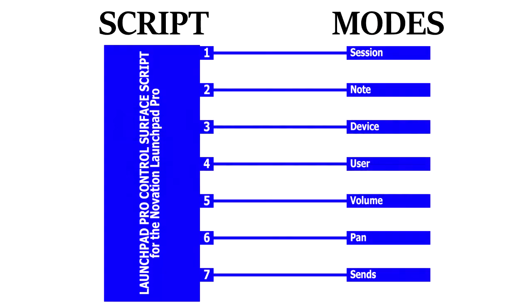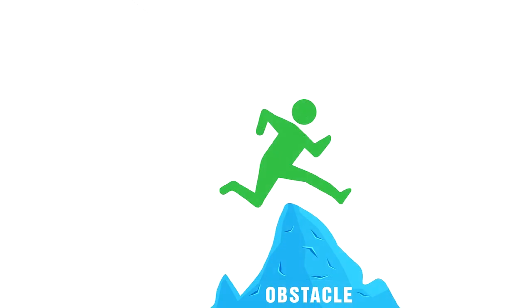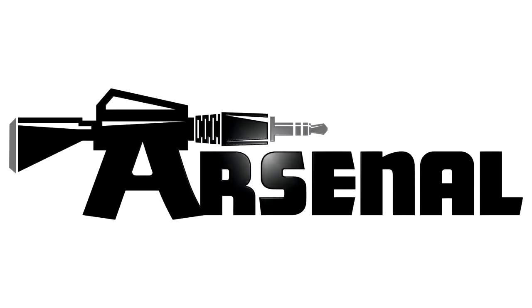In a conventional control surface script, adding a new mode is somewhat difficult. For one, you have to figure out an easy way to access it. Secondly, a new mode will usually raise the cost of the script. And finally, that new mode will affect all users, not just users who actually want the mode, and that could be detrimental to people who don't want it. Again, within Arsenal, this is a non-issue. When we provide a new mode, it doesn't affect anyone other than people who actually purchase and use that mode.